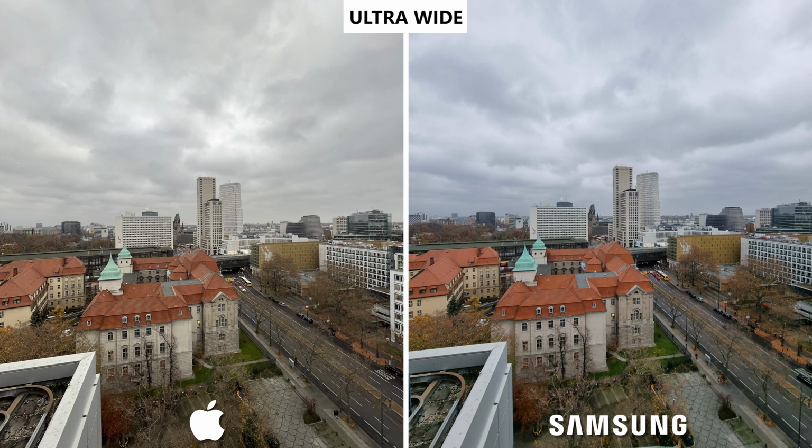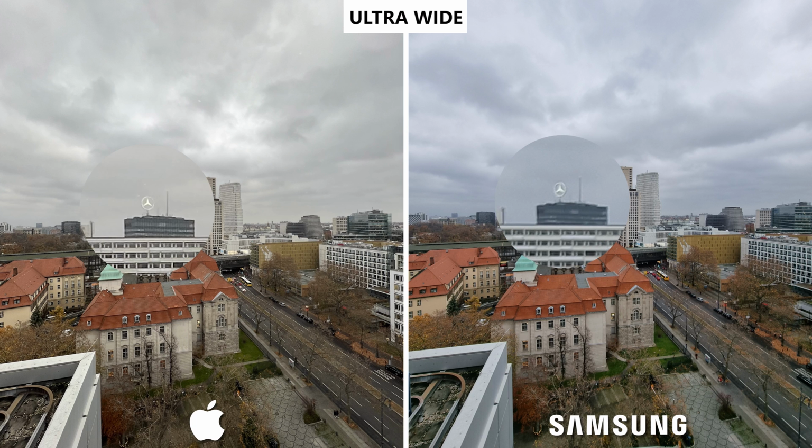Some gorgeous sights from the rooftop are coming up. Weather conditions are not the best, but both cameras have done a good job in terms of quality and also capturing the atmosphere in the ultra-wide setting. Even though this is the case, the iPhone has done a better job at capturing the small details with an adequate usage of sharpness, such as the windows on the buildings and the textures of the patterns on the ground.